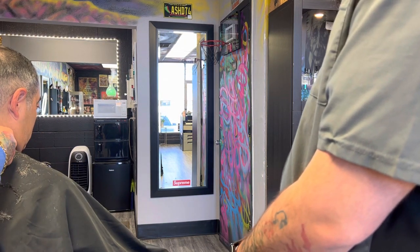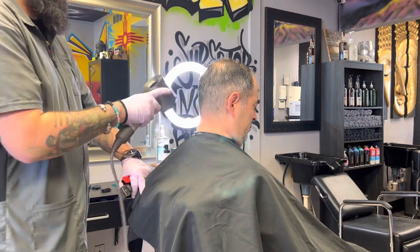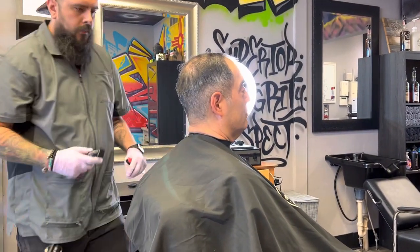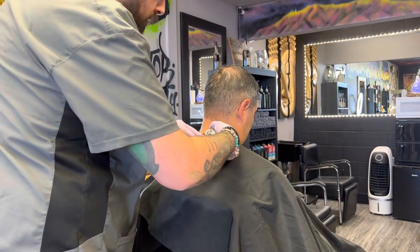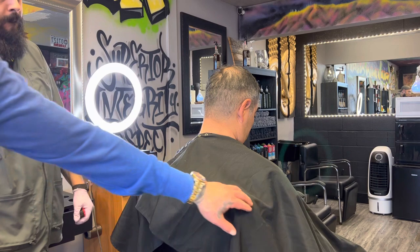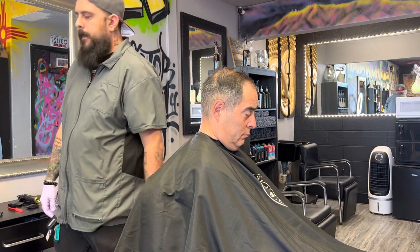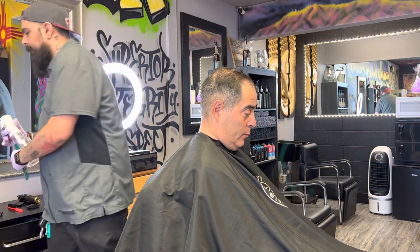Come right over here, clear that area, and blow dry him off. Then I'll show you how to work the front and the sideburns, then you'll cut the top of his hair on your own and blend the sides on your own — because it's nothing to you. Your shear work is as good as mine, which is shocking to me. Put your head there, just up to that line — perfect. At the end you'll put a tiny bit of shave cream and shave him up. Now just do your regular haircut — blend it in with a three or whatever, use scissors, shear over comb. Cut his hair on top, then do scissors on the side, then use your blending shears. Done — that's perfect.